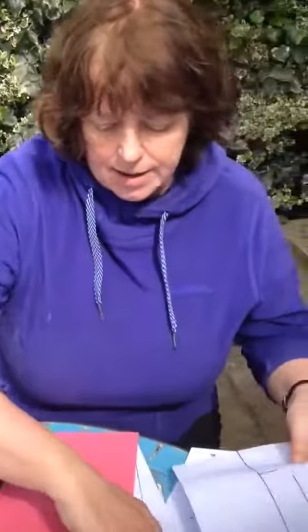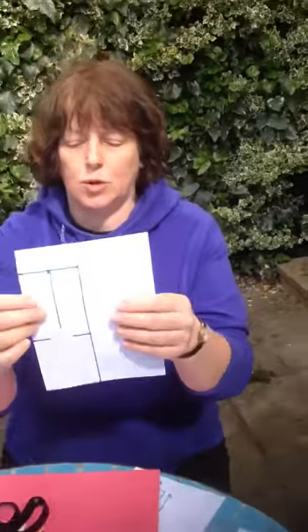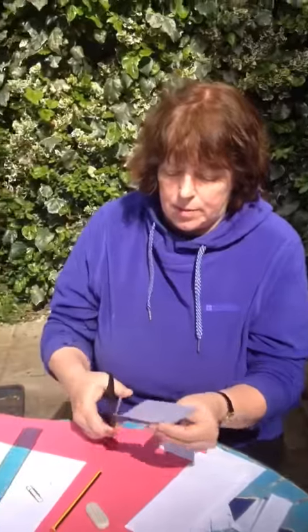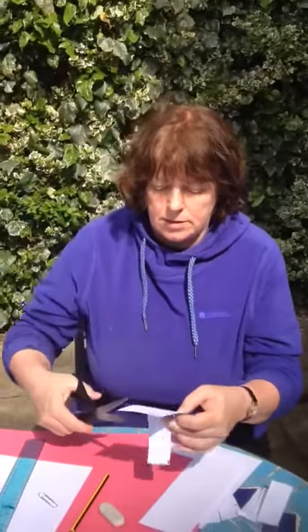You then draw in those lines just at the side. Then you are ready to cut it out. So I'll do that straight away. So you cut this out. You will end up with something that looks a bit like a lollipop. So I'll just do that very quickly.